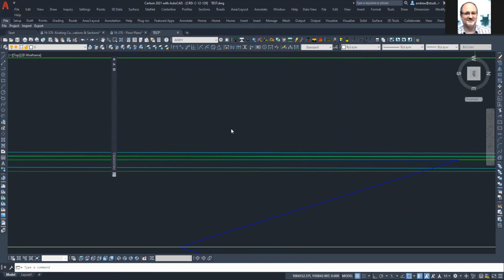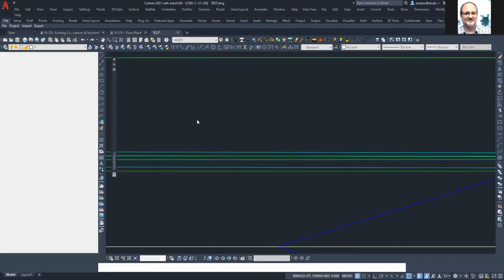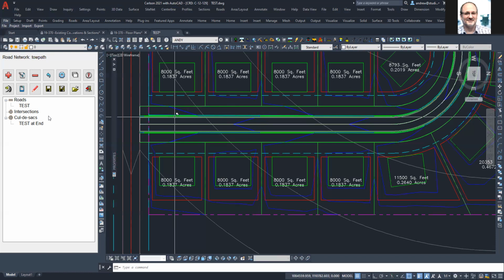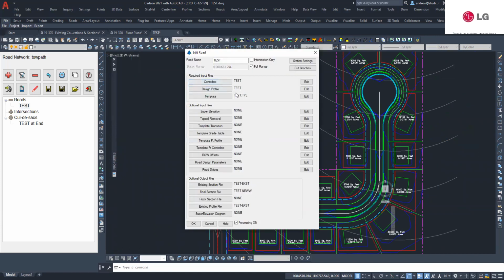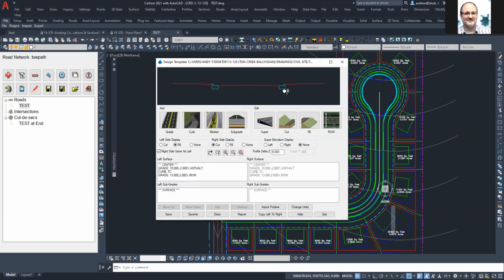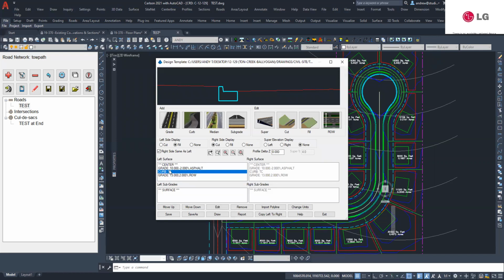Now, when we create this, my template should match that one that I drew off to the side. So this template has an ID right here called asphalt, and it's got another one called TC for top of curb, which really is not a point, it's a structure.